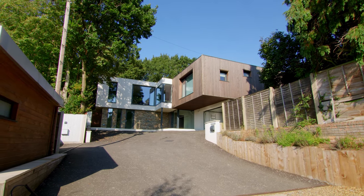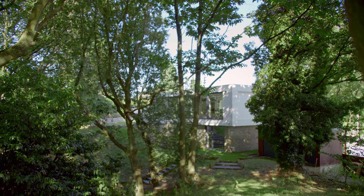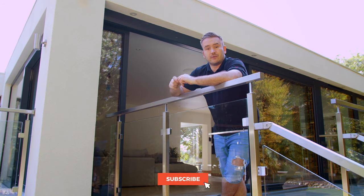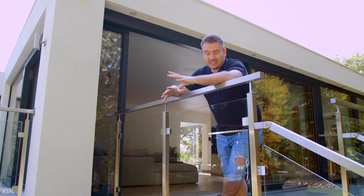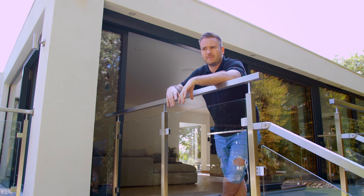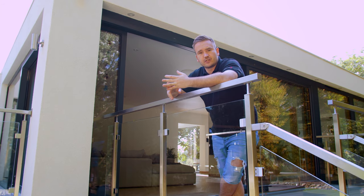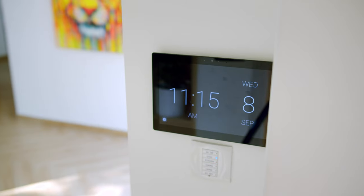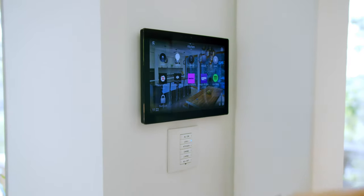You'll have probably seen an existing video from this project when we actually began the retrofit. This project was a retrofit system. Luckily, there was already some speaker cables and lots of data cables installed. The lighting did have smart lighting, but it was Neko home control. So what we've done is ripped out the Neko home control system and upgraded its control for lighting and all the keypads, replacing the awful Neko touchscreen with a Control4 intercom.